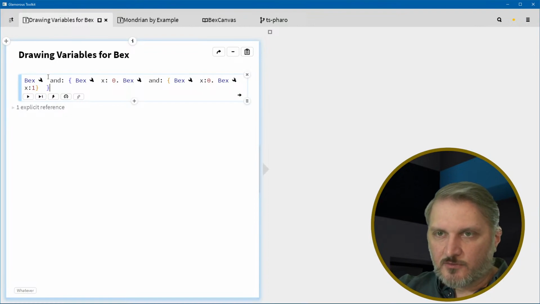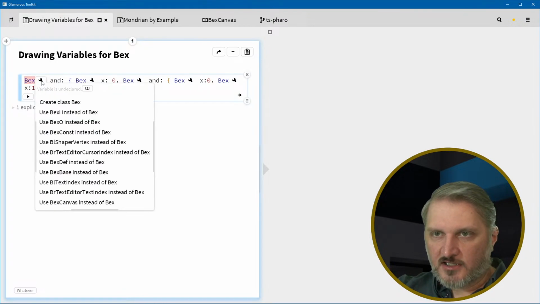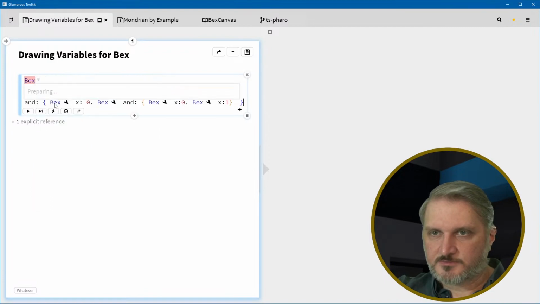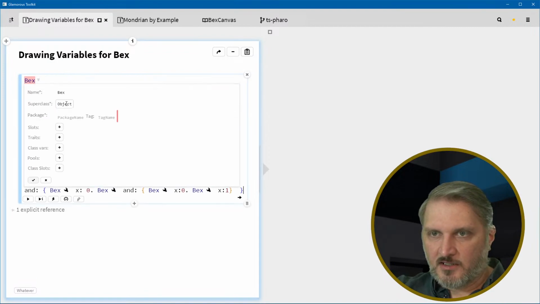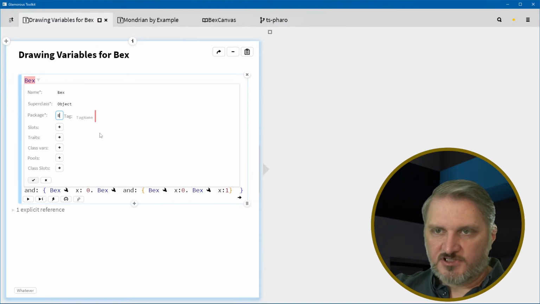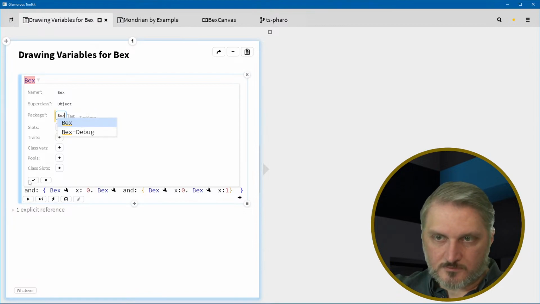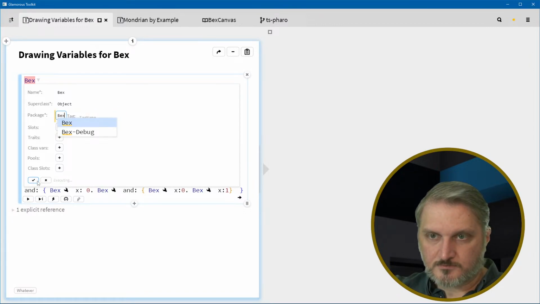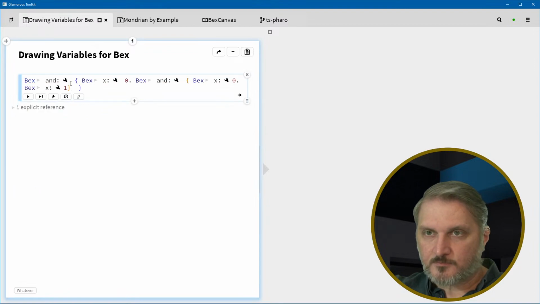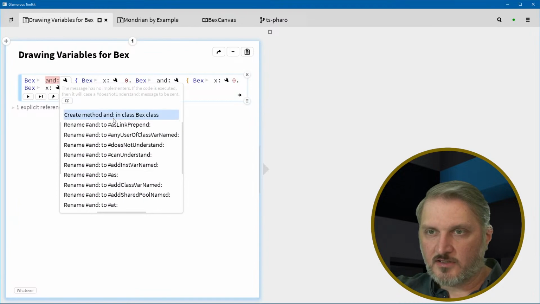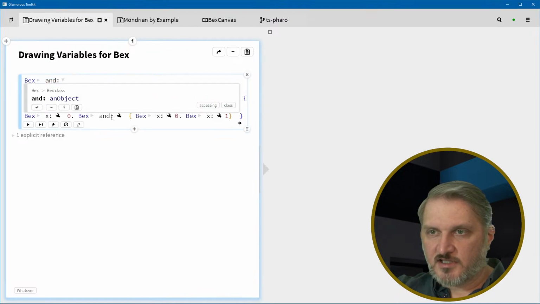All right, so this is going to be a class, create class Bex, and it is an object in package Bex. All right, and it needs to have a method called and in Bex class, and a list.